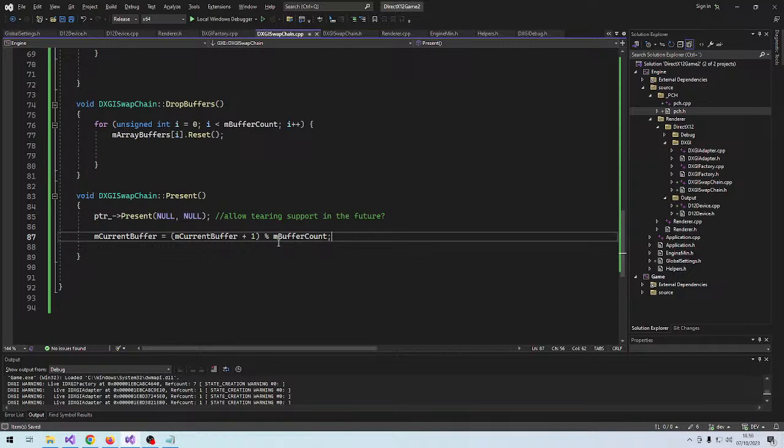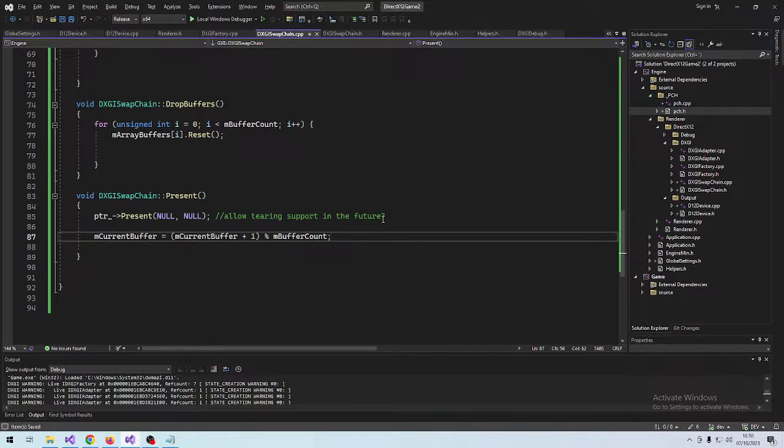Therefore, we always want to clamp it between the buffer count. For triple buffering, this is allowed to be 0, 1, 2. For double buffering, we're only allowed to have 0 and 1.